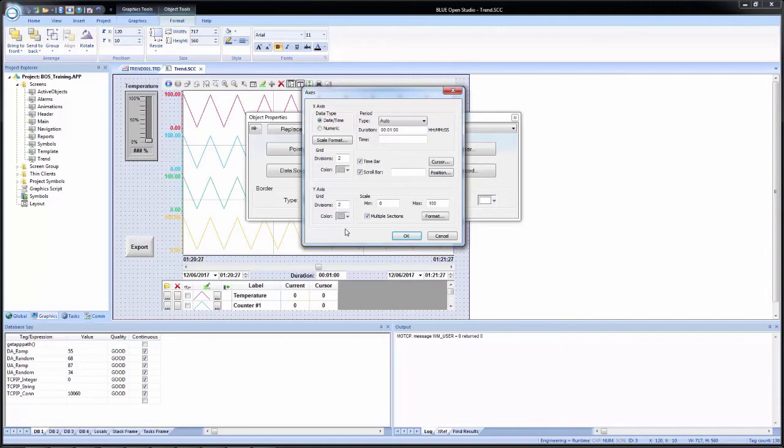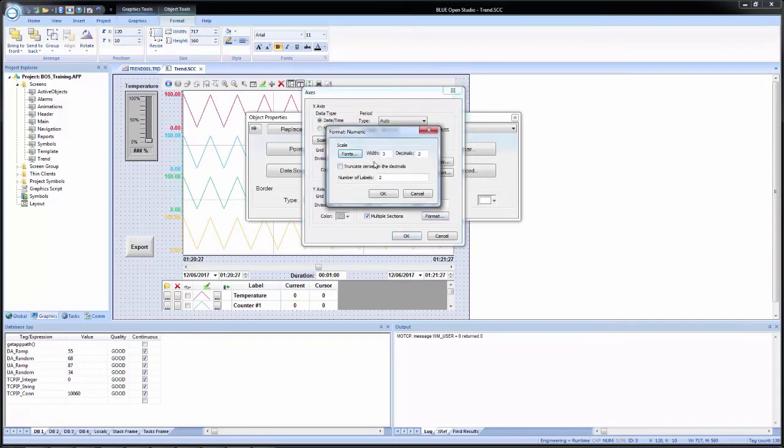So when you disable multiple sections and you draw them all on the same area, this is where the y-axis values come into play. By default, it gives us 2 divisions or 3 sections. And we can change the color similar to how we could do it up on the x-axis. And then we can give it a scale, a min and max value, and we can now enable or disable the capability of using multiple sections here. And just like with the cursor, if we uncheck this, the multiple sections options will not be available at runtime.